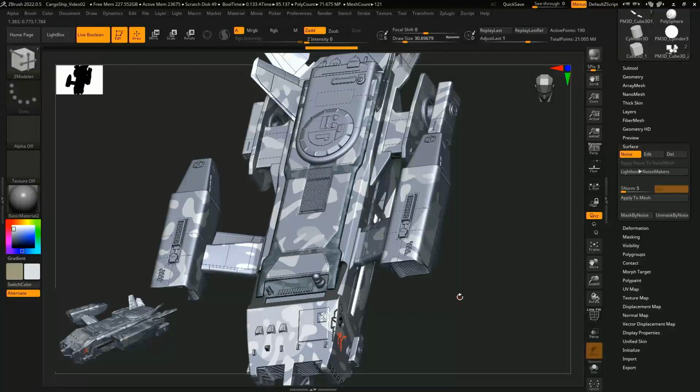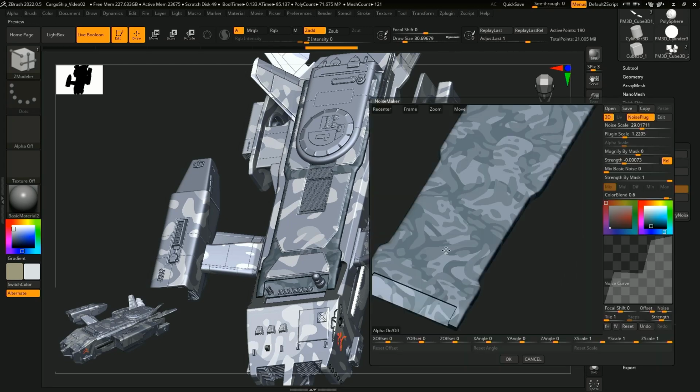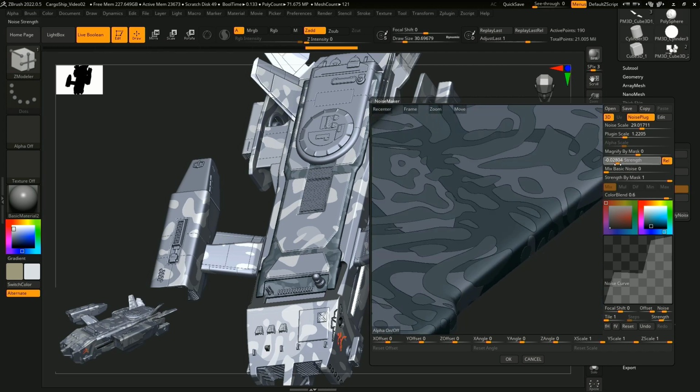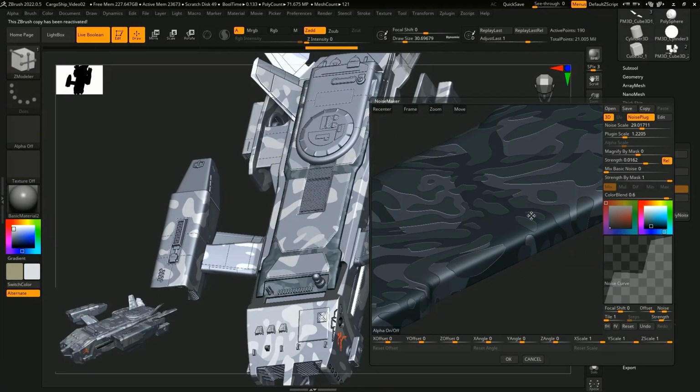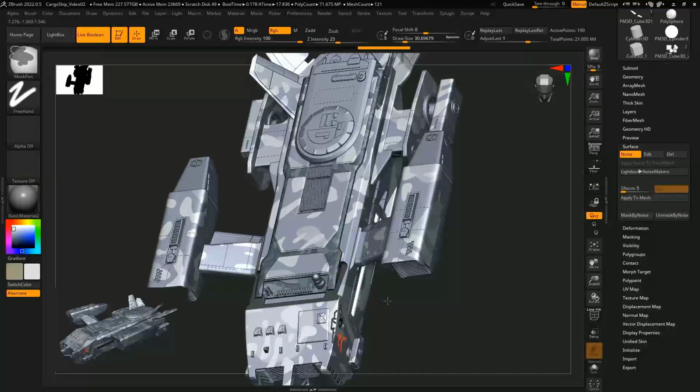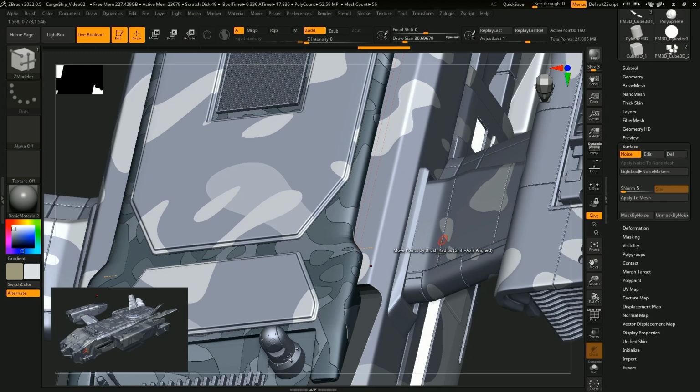And then I want to apply this as paint as well. So I don't want sculptural change to happen. You can see you can actually push in and out of the surface. So this is getting pushed out at different levels, because each part of the camouflage has different intensities. Or I can go pushing in at different intensities. And again, we have to reiterate that I'm on very, very low, 190 polygons right now. But ZBrush is going to show you the result that you would want to have.